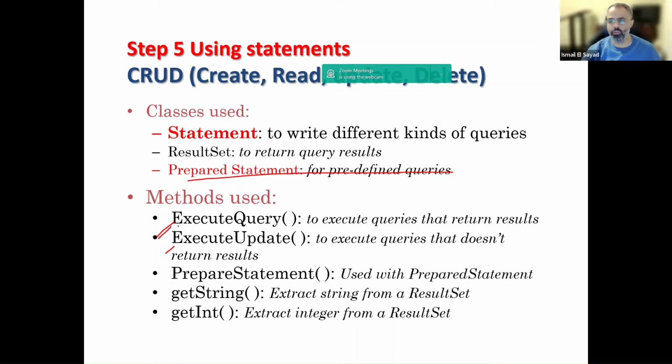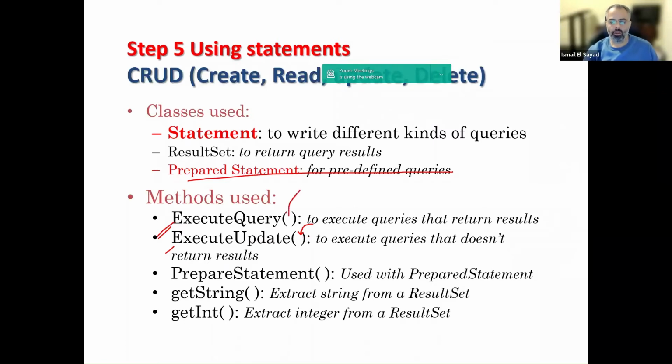So far we know 4 different queries: select, update, delete, and insert. With select, we sometimes expect a result, so we are going to use execute query. Update, we don't expect to return a result, so we use execute update. Delete, we don't expect a result, so we can use execute update. We will pass the query as a parameter. Again, this is a predefined function.